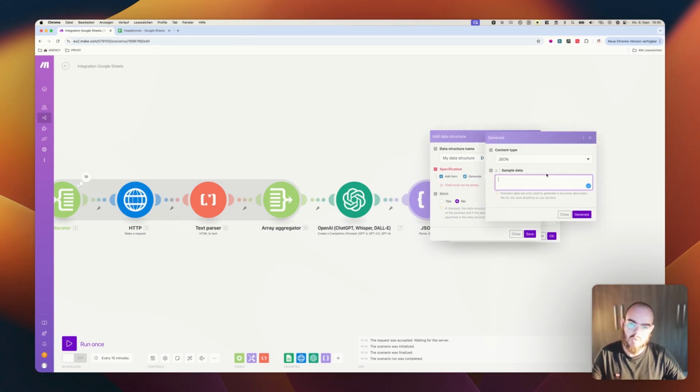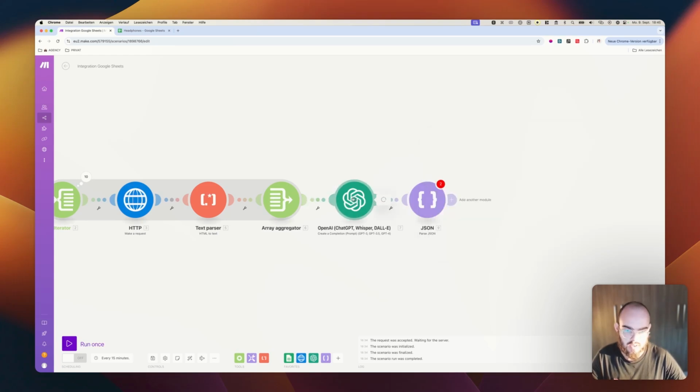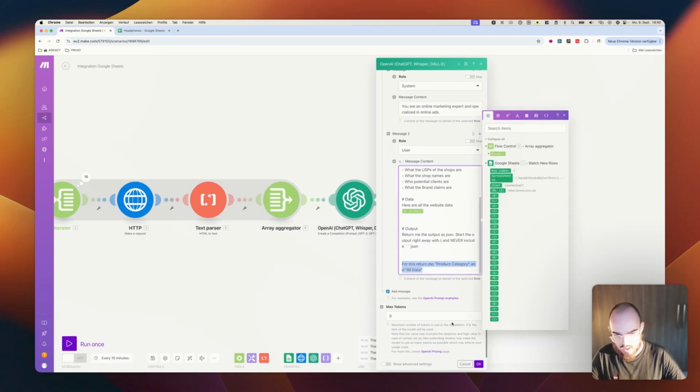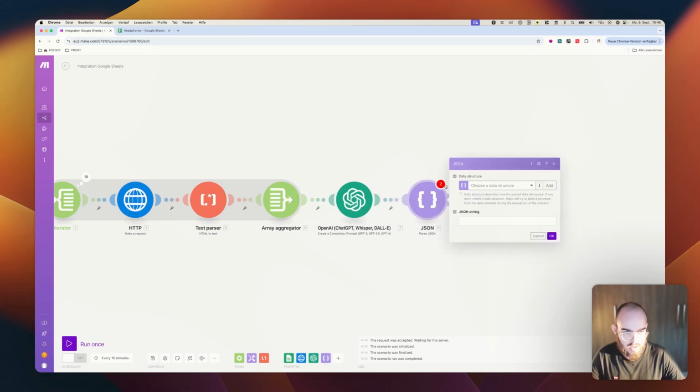Okay, and here you can paste in sample data. I will now show you what you can put in here. You can also go back here into ChatGPT, because here at the end, we already kind of defined what the data is. So to make it a little bit easier for myself, I copy it.